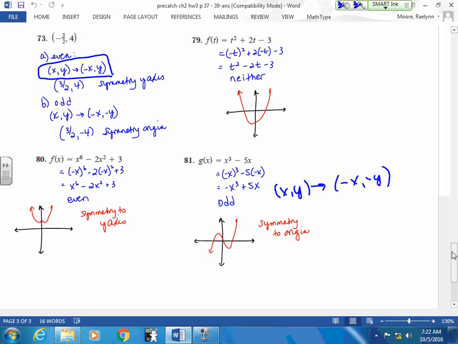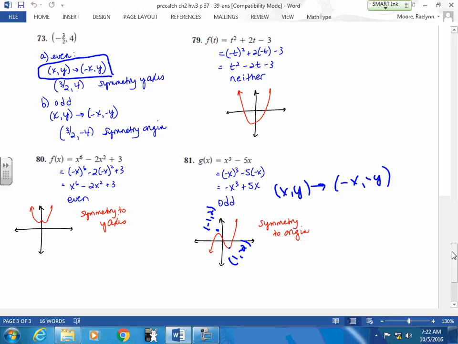So whatever this point here is, if this is -1, +2, this point is going to be the opposite, 1, -2. Symmetry through the origin just changes the sign of them. That makes it odd. And again, you're going to have to solve it algebraically. Check it on your calc, but solve it algebraically.